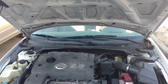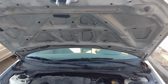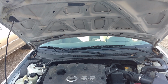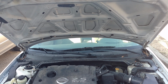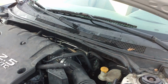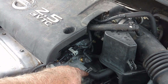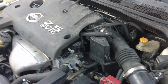The following morning it was cold. We had frost on the windshield. On the initial startup, I heard a little exhaust leak and moved the vehicle to the back of the shop, shut it down. Was going to flush the heater core out, so I removed the air duct after the mass airflow sensor to the throttle body to gain access to the heater core hoses. After doing a quick flush, I really didn't think that was the issue.